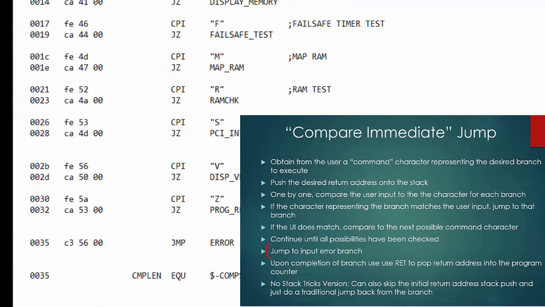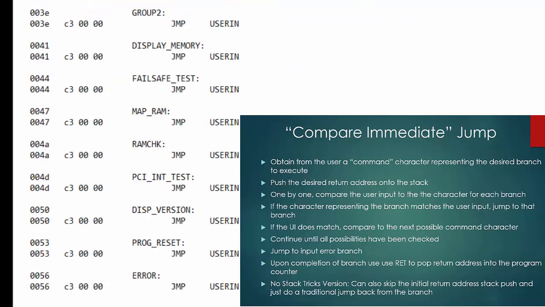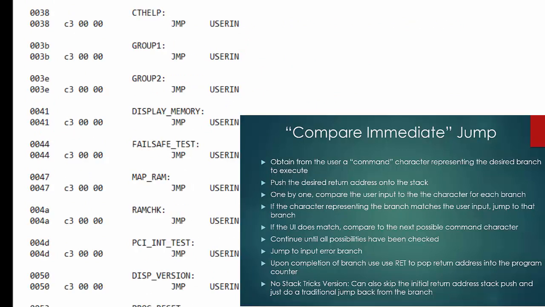Okay, and you can see that each command to process it, or to have it in this table, takes 5 bytes. The CPI, compare immediate, takes 2 bytes, and then the jump takes 3 bytes. So a total of 5 bytes for every command that's in here. And now if we look down at the actual routines, and I don't have the routines in here, these are all just little placeholders for the routines.